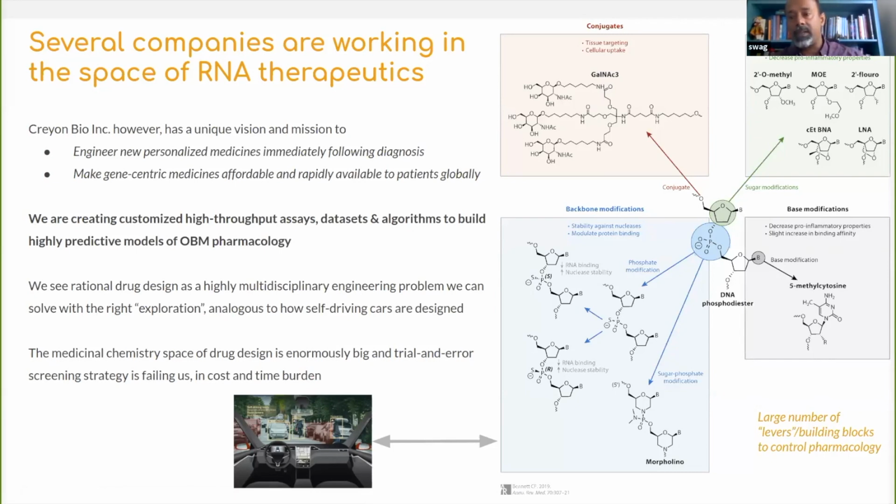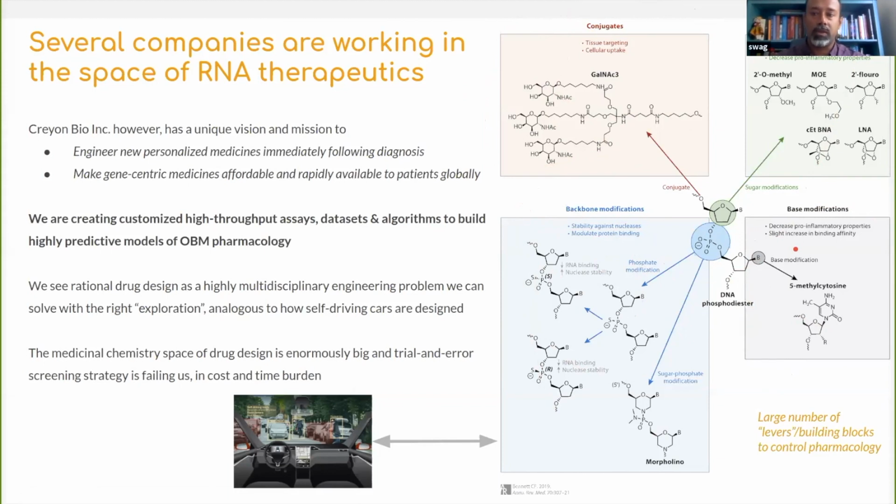Obviously, here the environment is changing, so the analogy breaks down. Here, at least, the levers you're pulling have persistence in time and design, which means the levers you're pulling here are the different chemistries, the medicinal chemistries one can use for tweaking the pharmacology of oligonucleotide-based medicines. And these are backbone modifications, base modifications, sugar modifications, and so on. And there are so many of them, and so many possibilities. The main challenge is the design space is huge.